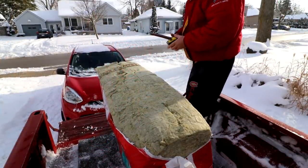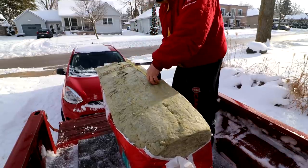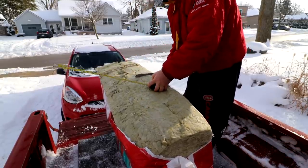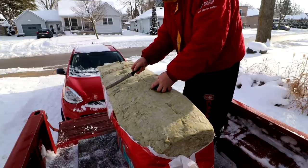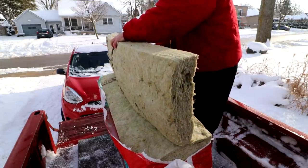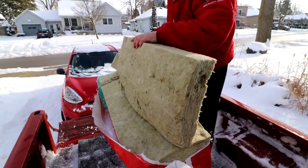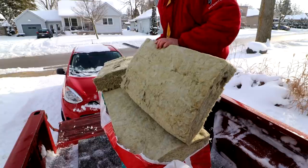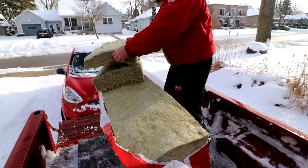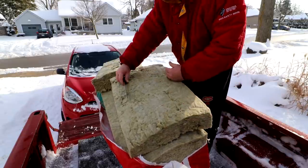All right, I'll measure my 23 inches right to here and cut it off. All right, there's the first one cut, 23 inches. The next one, it looks about the same. It is. Look at that. That's good. And then I've got to cut it to an 11 inch width.